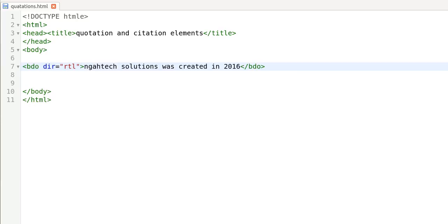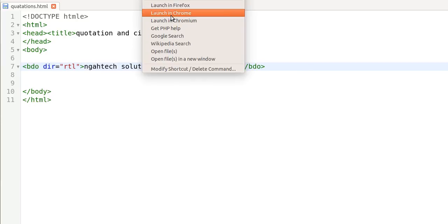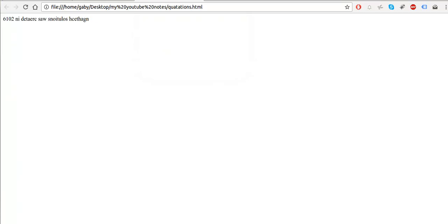Let's save. Right, so you can see that it is simply the reverse of what we have written. I don't know if you can see this very well. By default, it is from left to right.